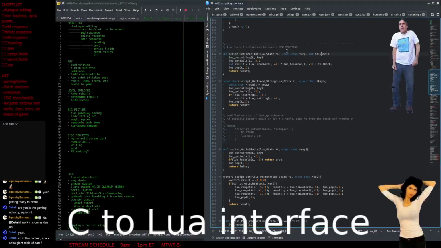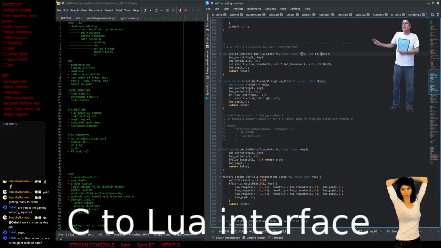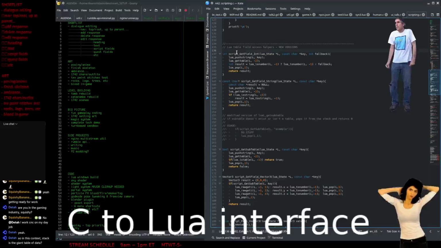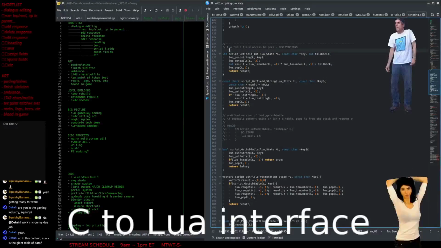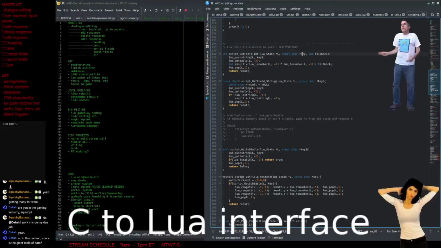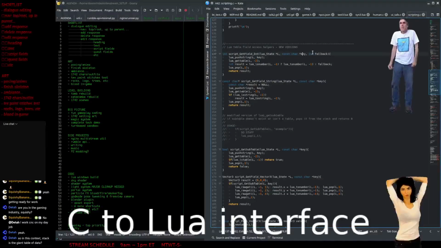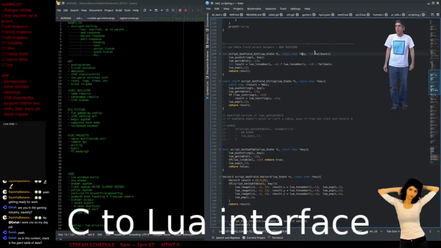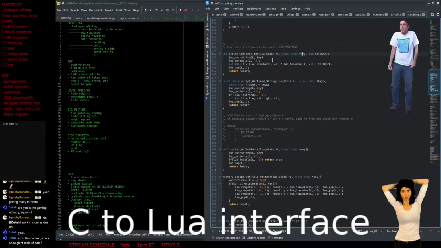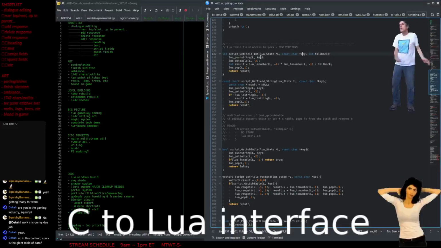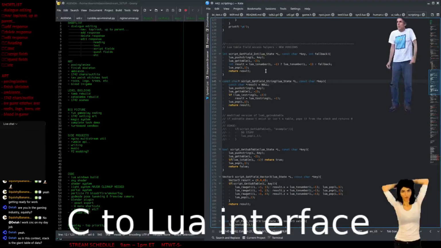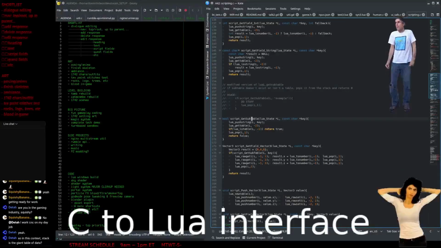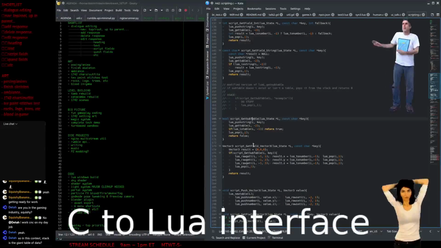So say you push the stats table on the stack, and then you look for the strength key and get its value. That's how we would use this. And that's for an integer, that's for a string, and that's for a table within a table, and that's for a vector.